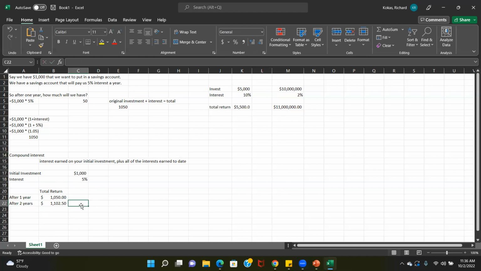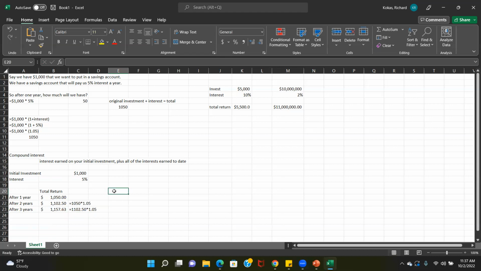And just to show you the formula, so it stands out, again, we took the 1,050 multiplied by 1.05. Okay, so now if we say, what about after 3 years? It's going to be the same thing. Now we're getting interest on this amount, our new balance, $1,102.50 times the same 1.05. So now we've earned $1,157.63. And again, let me just show how it looks. 1102.50 times 1.05.